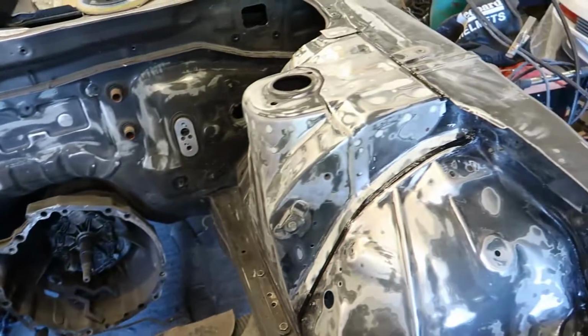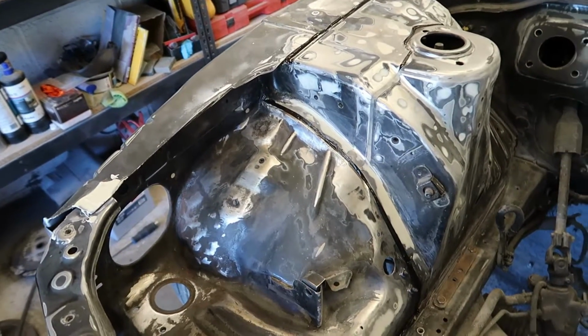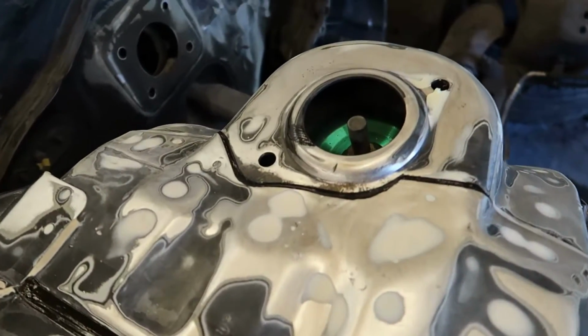I have done the seam sealer on all the seams that need to be redone. So they're all done and looking absolutely fantastic. I am very happy with that. And there's the repairs.